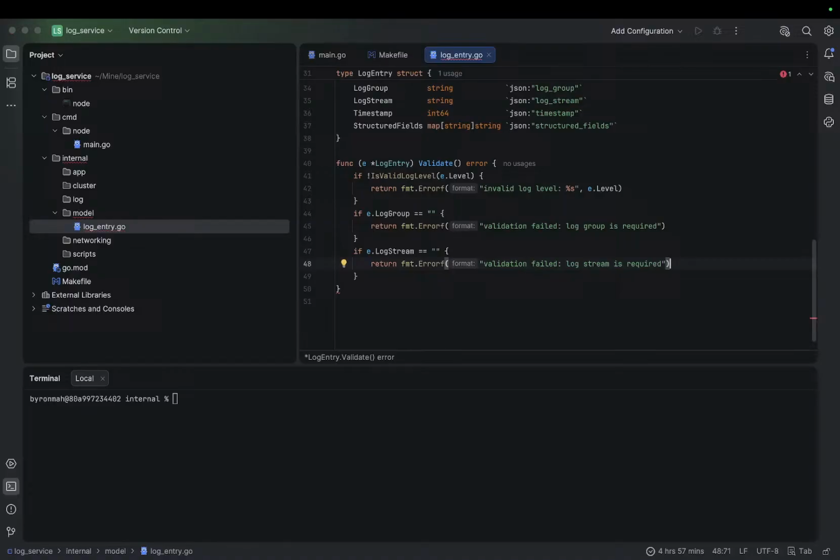So that will be our helper function to validate a log entry.